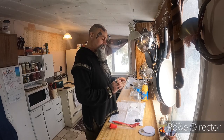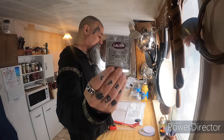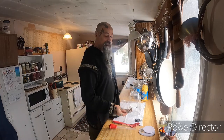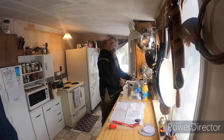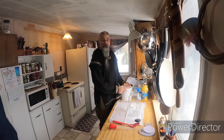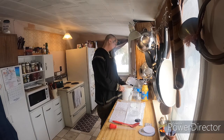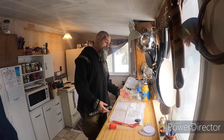We got some yeast, K1V1116. I guess that's the good stuff. And of course we got a gallon of honey, which I warmed up earlier. And we're gonna have to weigh out 3 pounds of that. But before we do all this, we have to sterilize this stuff.